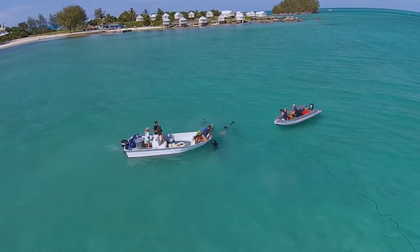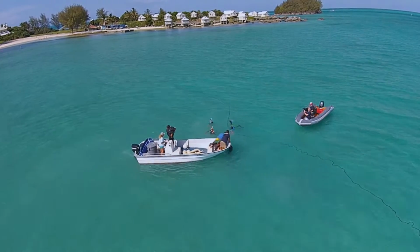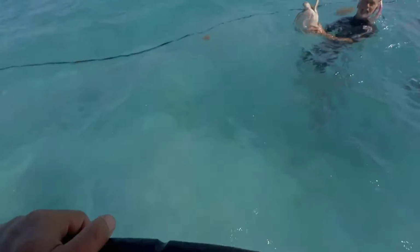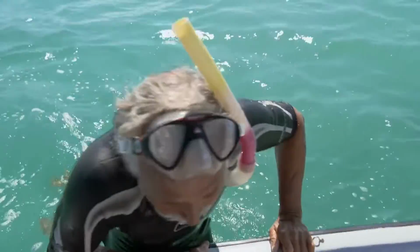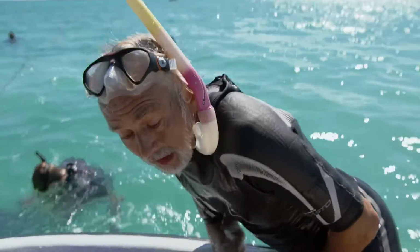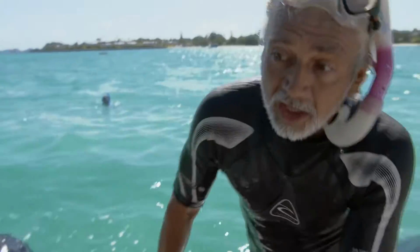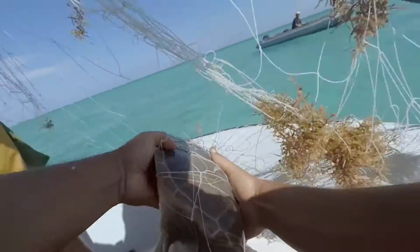Having the capture boat close by ensures the welfare and safety of every turtle. All right, great, guys. This guy's a little too entangled for me, so I'm going to pass him up to you guys. Okay, luckily he's small enough. I can just pull the whole thing out. Okay, buddy. So, that little turtle was a little too badly entangled for me to get him out whilst he's in the water. So we simply bring him onto the capture boat, and Choi and Cameron are going to disentangle him.